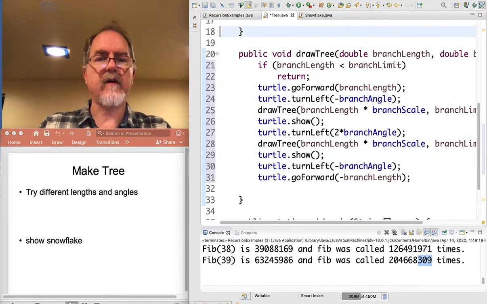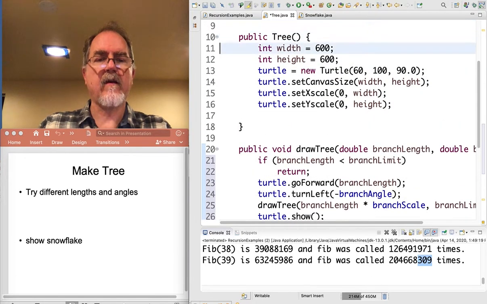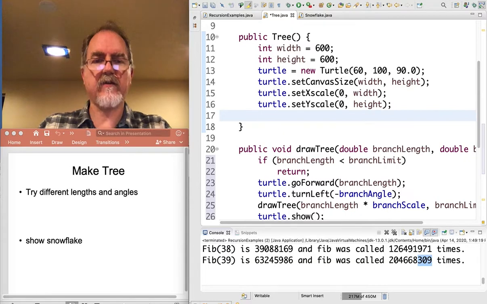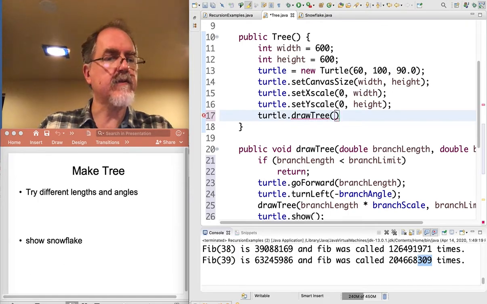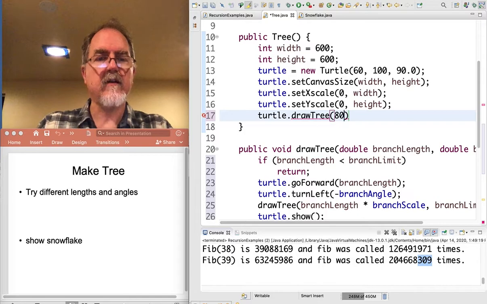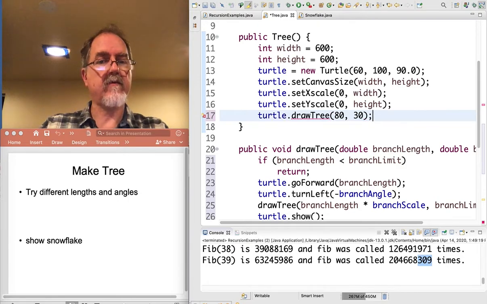Okay, so I'm drawing a tree, and in here when I make a tree, I'm just going to call turtle draw tree and give it some initial values. So I'm going to say start off with a branch length of 80 and go until the branches are smaller than 30. Why are you unhappy?